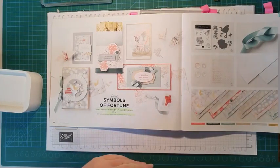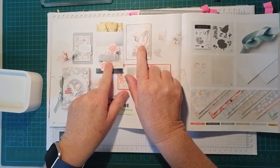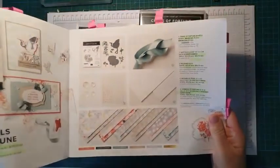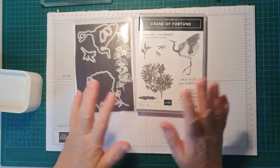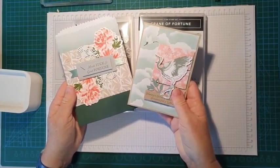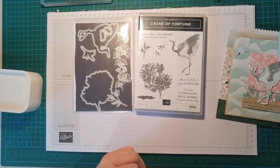So we'll be using the bundle. It's on page 22 of your mini catalogue, January to June 2022. And today we're going to do this card and this bag, the ombre paper bag. The bundle is $81.75. And if you choose to buy the bundle, you can expect to receive a free kit. If you buy the bundle and put in my host code, this is what you'll receive — a free kit. I'll leave my host code in the comments.